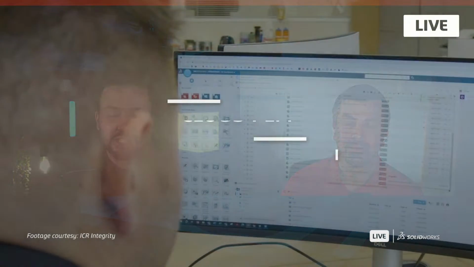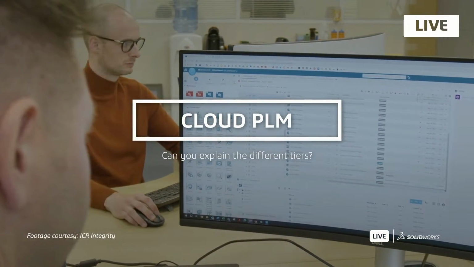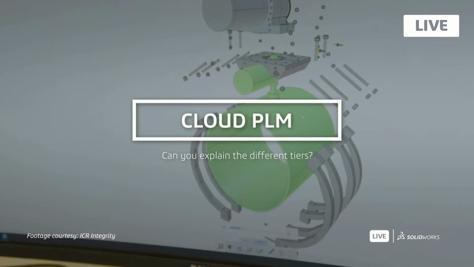So you and I have used SolidWorks for a long time, and as our users dig more into our Cloud PLM offers, one thing they're going to notice that is seemingly similar is that Cloud PLM has standard, pro, and premium offerings, which sounds a lot like our favorite industry-leading CAD package, right? It sounds a lot like how we have offered SolidWorks for a number of years. So the question I wanted to ask you, Mike, is where do these similarities start and maybe end?